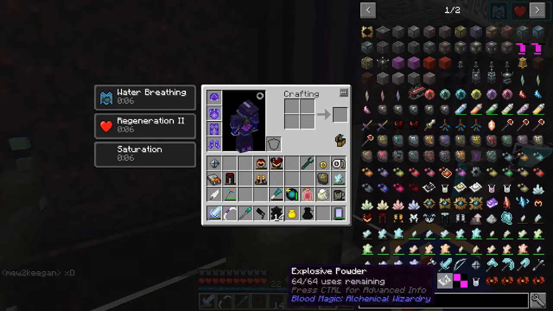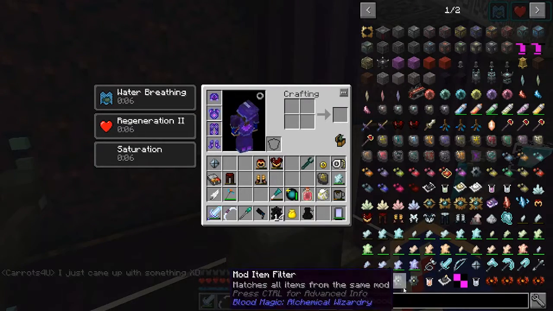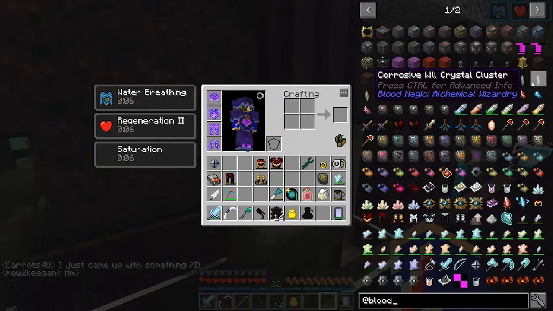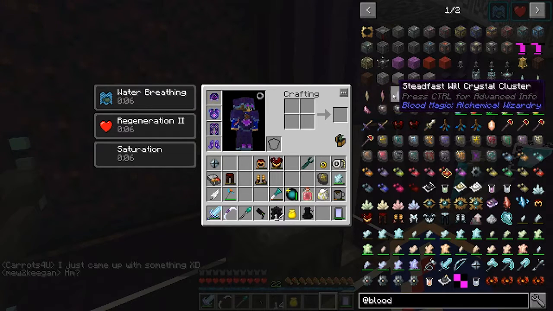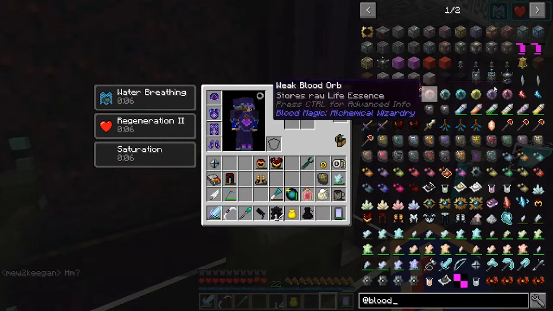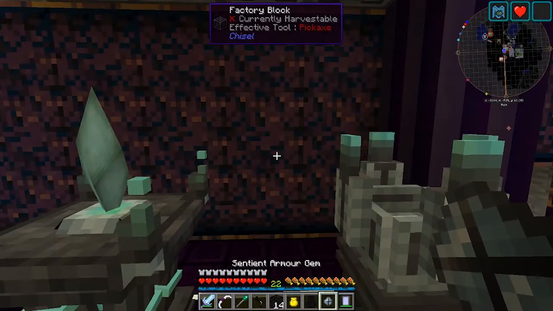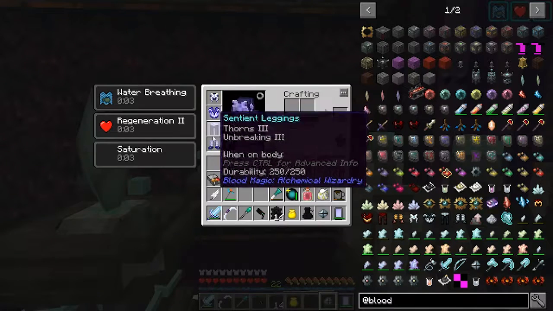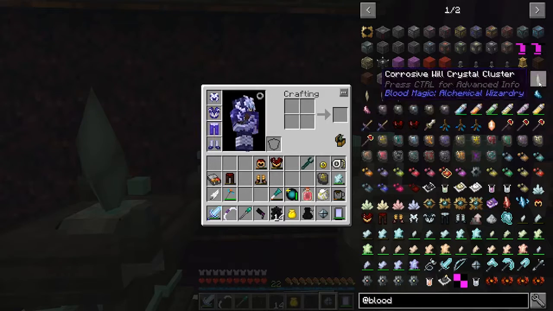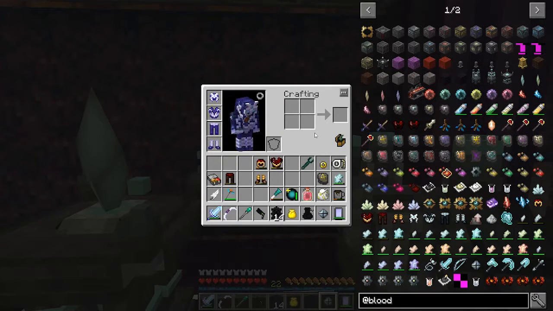So there's actually different types of will, and our crystals are here. So you've got your standard demon will, you've got your corrosive, destructive, vengeful, steadfast, and they represent different properties. With your sentient armor, you can upgrade the sentient armor to be able to take on the traits of these particular items.